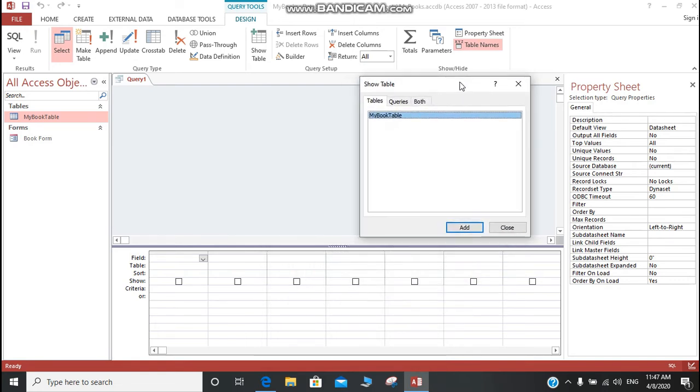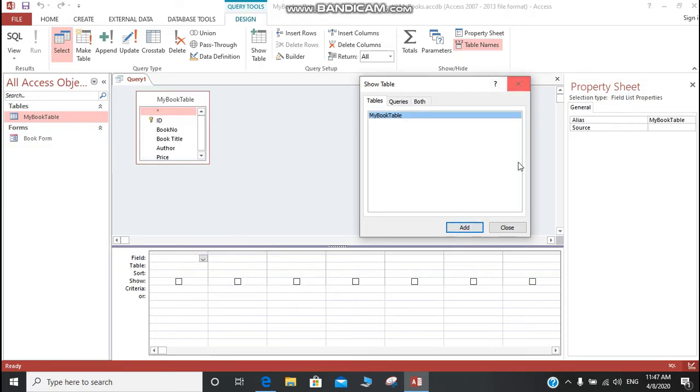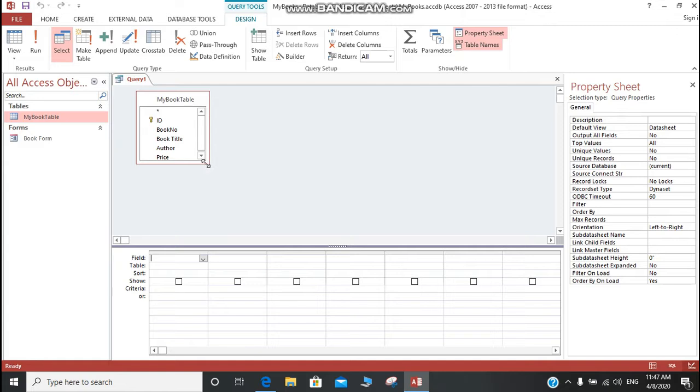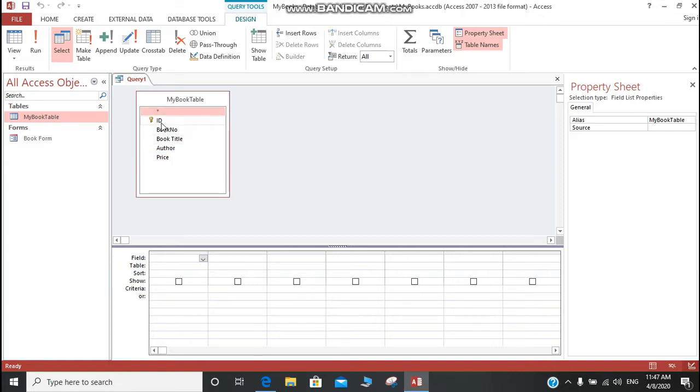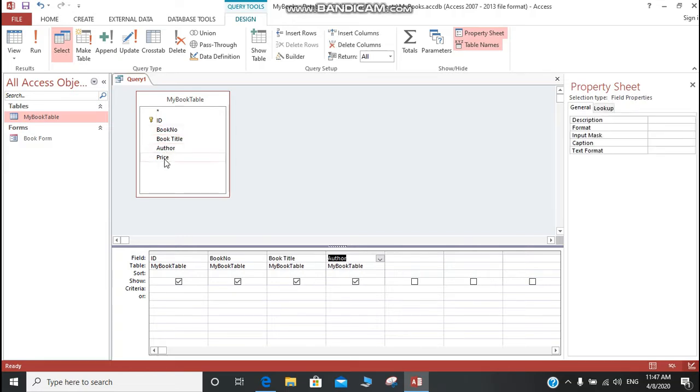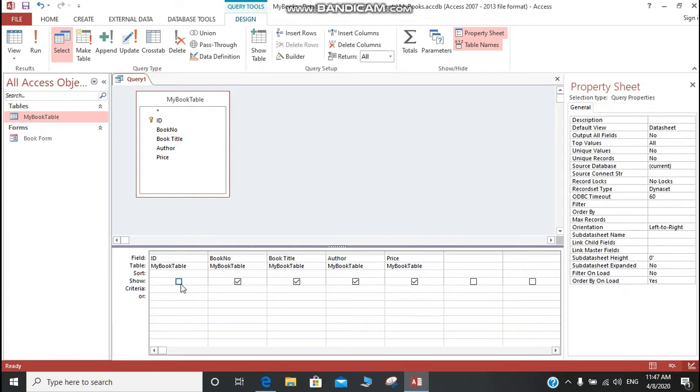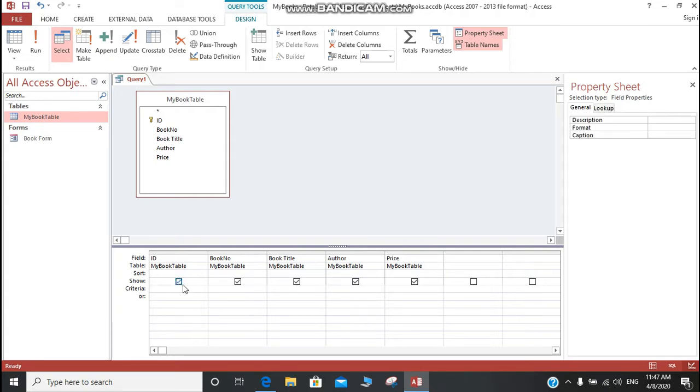When you click on query design, it's asking you to show tables. So it's already highlighted my book table because there's only one table. Add it. Okay, and close this screen so you have the table fields in there. All you need to do is to simply double click on each of these fields and it gets added to this form here. Okay, and these tick marks mean you want to see all of them, all that is stored under each one of them. If you don't want to see the ID, you can just uncheck it. If you want to see the ID back, you can just recheck it.